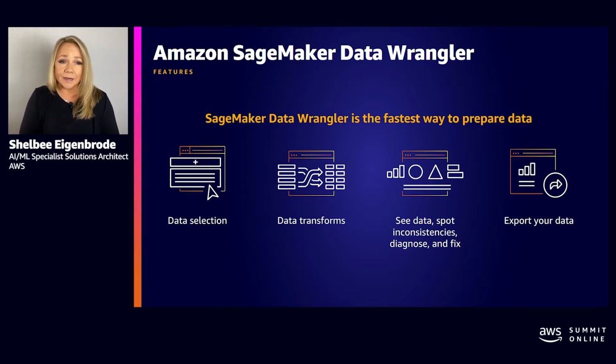To transform your data, once you have it in the platform, Data Wrangler offers a large selection of built-in pre-configured data transforms. As an example, you can convert a text field into a numerical field with a single click in the platform. You can also do things like rename columns, convert column types, or delete a column. But in addition to those built-in transforms, you also have the ability to author custom transforms as well in PySpark, SQL, or Pandas. Data Wrangler also makes it easy to explore your data through data visualization capabilities.